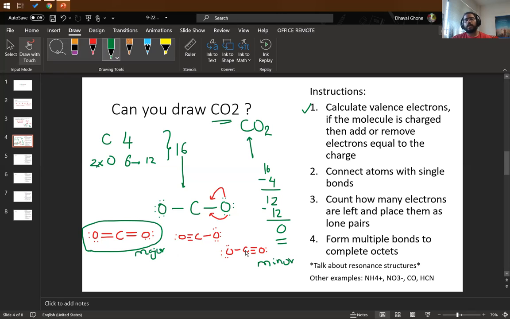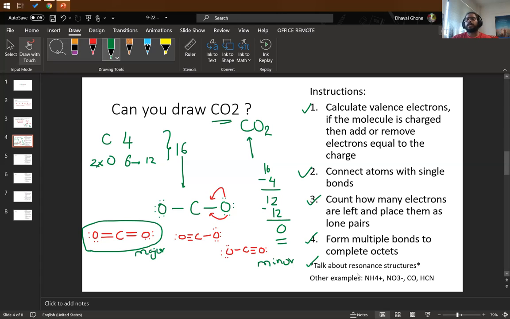Okay, and so we connected single bonds, we placed lone pairs, and did the multiple bonds. So we followed all these steps, and we got these structures, and they're all right structures. Okay, and so I also spoke about resonance structures, which I made sure I did. And so this is all you do to make double bonds. It's that straightforward. You just follow these 4 steps, and then you're done.